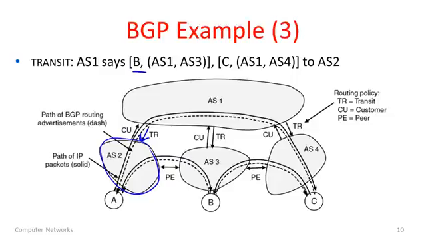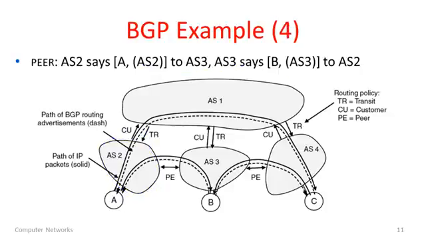For B as a destination, AS1 will say, hey, there's this prefix B. You can reach it via the route AS1, AS3. You can see our path has now gotten longer, so we're now going through two ASs to reach that destination. I'm ignoring the next tab here. And similarly, AS2 will hear from AS1 that it can reach prefix C via the path AS1, AS4. Okay, that's a transit announcement.